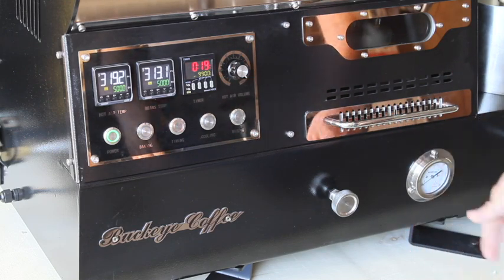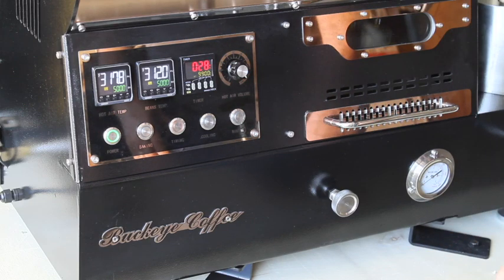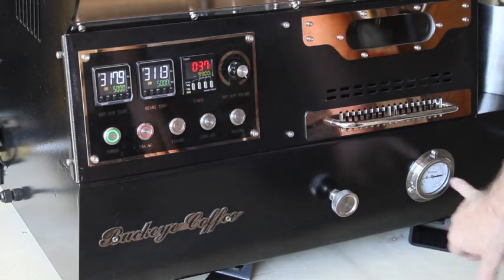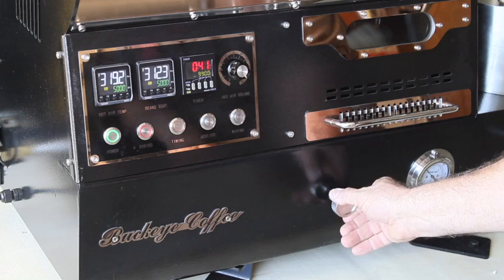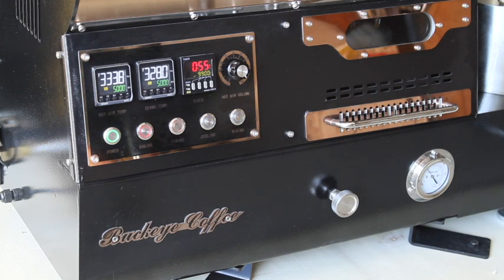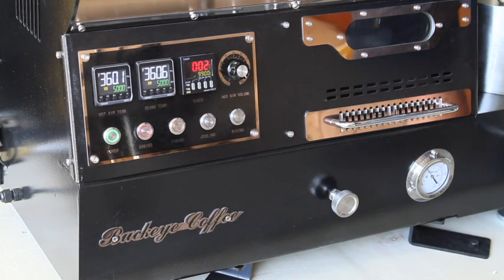The KPA settings are going to be different on a natural gas model, since natural gas only goes up to about 1.75 to 2.0 KPA. I've got my manual dial damper set at about 3 to start. I'm going to hit the igniter and turn the KPA up to 2, then let it preheat to my charge point — which will be quick since the roaster is already pretty hot. My typical charge point is around 350°F. Some charge as low as 320, others as high as 400. I'm resetting my timer and charging my 3 pounds of Nicaraguan coffee.